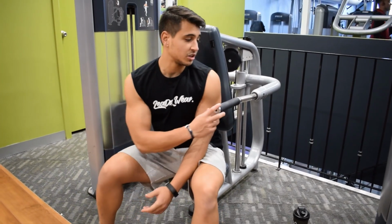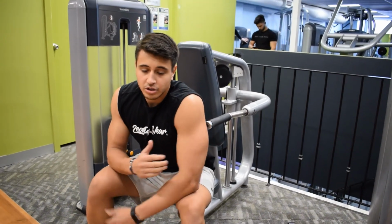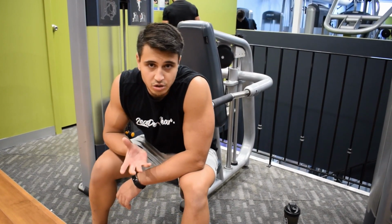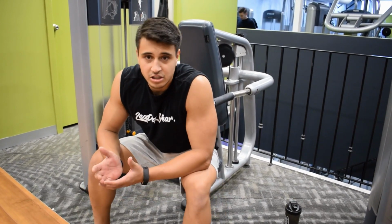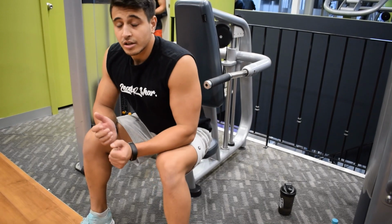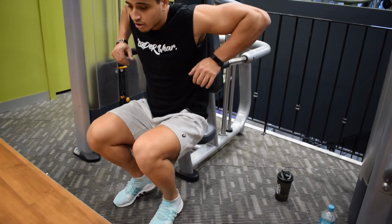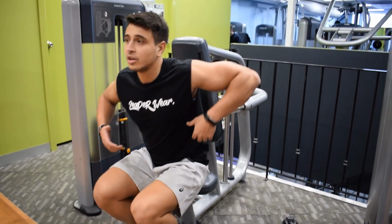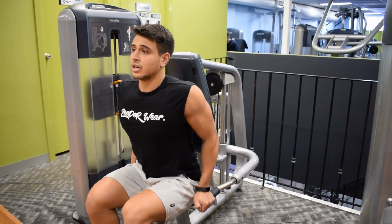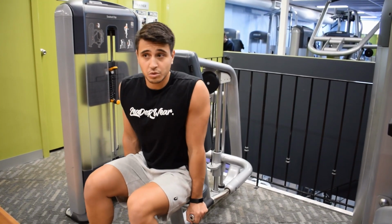Dips on a machine. Now, with dips, you can use it for your triceps, and you can use it also for chest, or you can use it as an overall. The misconception is your elbow placement, so either coming out or coming in. That's not true, it's the way that you position your body. So, if you focus more on triceps, it's more of an upright position coming down, that's more triceps. So focus more on your chest, which is what we're gonna do today.